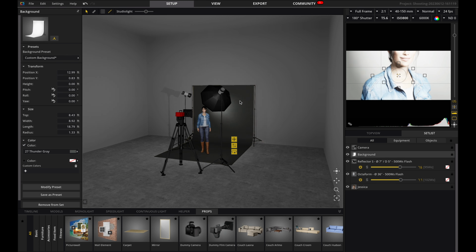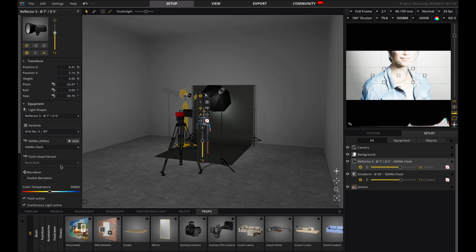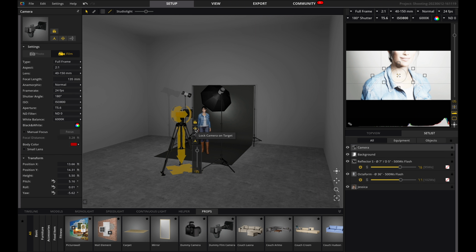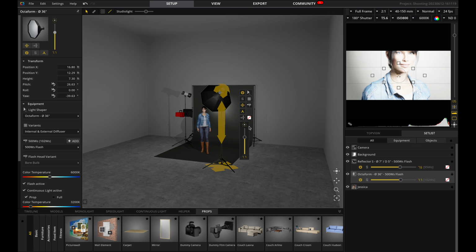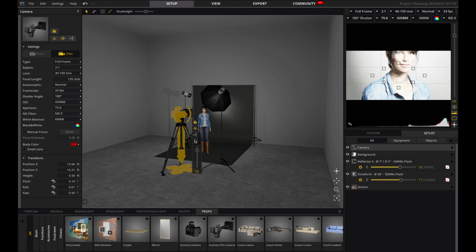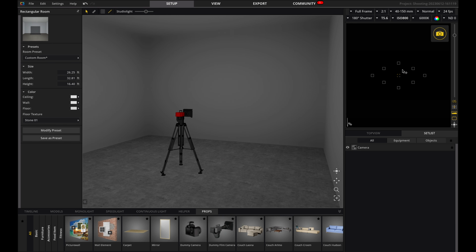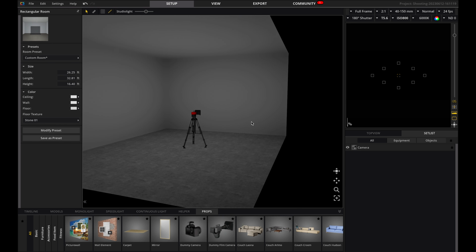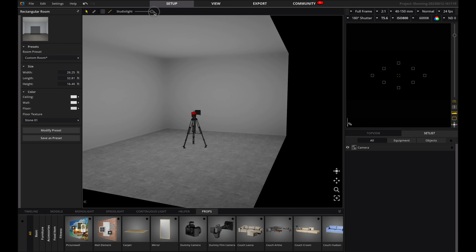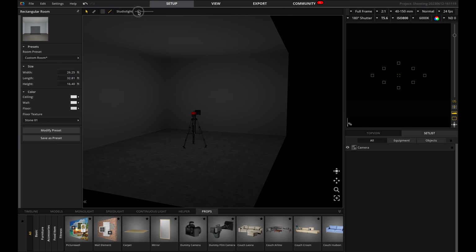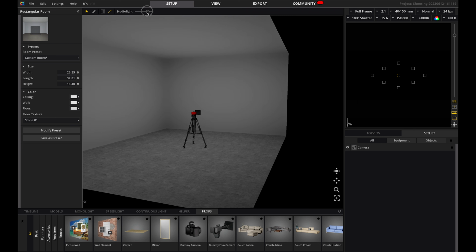And anything that you select is what will show your settings over here. This target locks on to wherever it's pointed. This rotates it towards the model. And this on the camera and any lights gets rid of the stand, which is nice if you are going to be hanging lights. I'm going to remove everything, and we will see that in our image here, we have no lights, so we can't see anything. In the studio light, this is just for your viewing and does not affect the image at all.